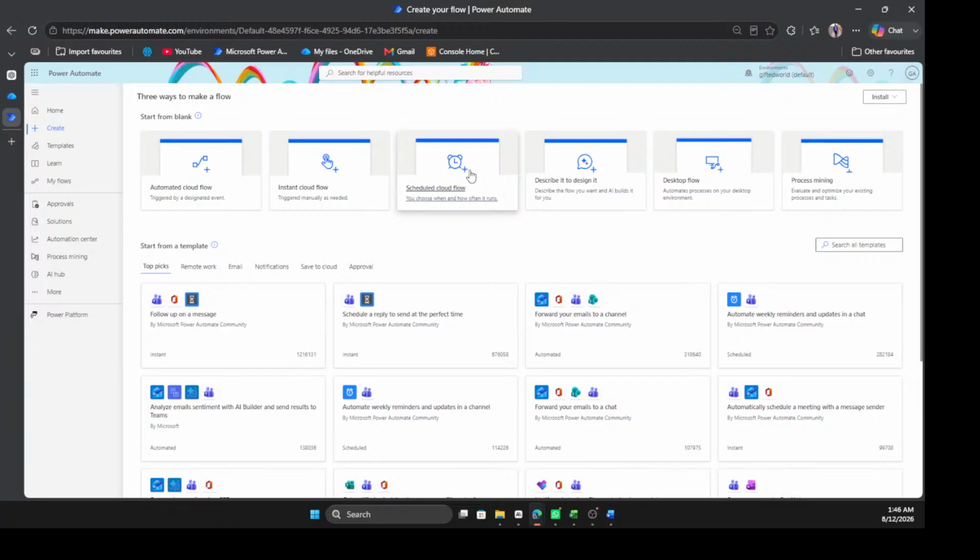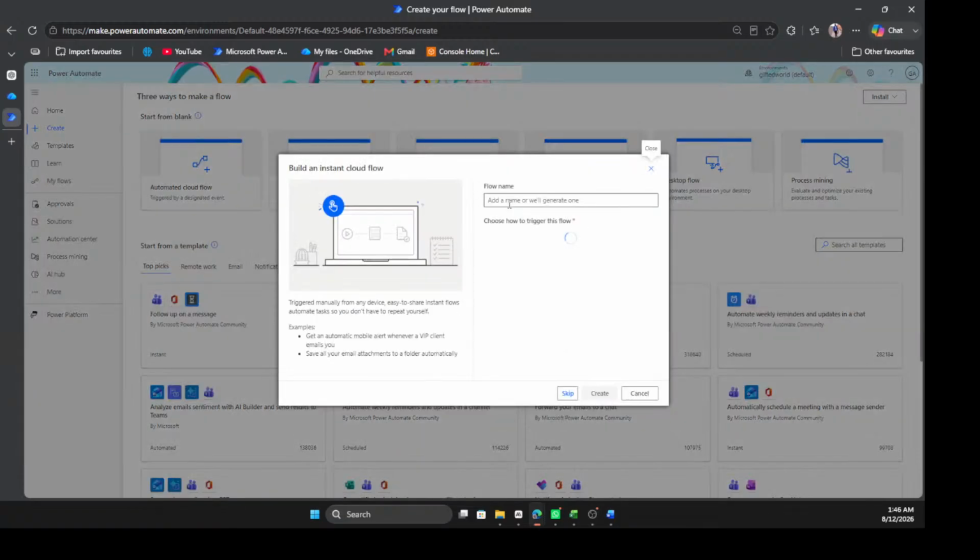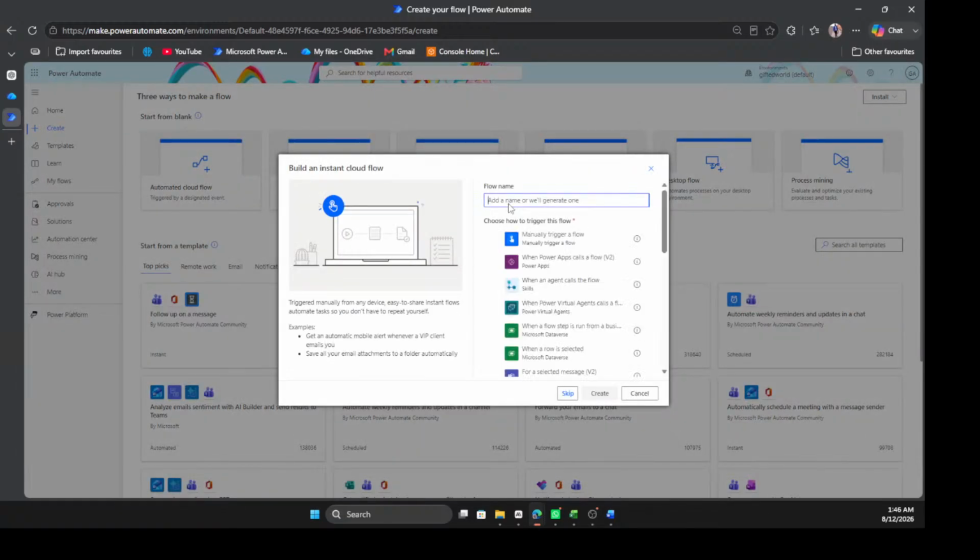For the instant cloud flow, we're just going to click on that and give your flow a name. You can call it PR letters, or automation for PR letters. Basically, call it a name that you're going to remember.